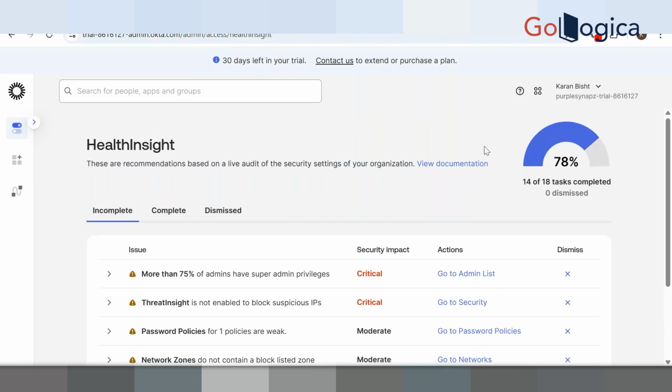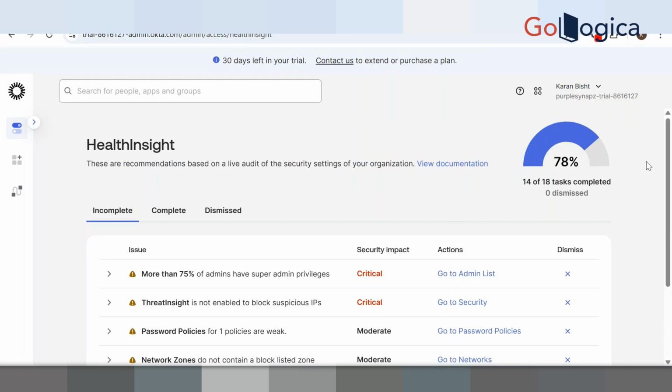You can see this graph. It says 14 out of 18 tasks are completed, so there are four more tasks which are not in a completed state. Due to some activity we are performing, some changes we are making in our tenant, or a couple of activities going on in my tenant area, these tasks might increase or decrease all the time.